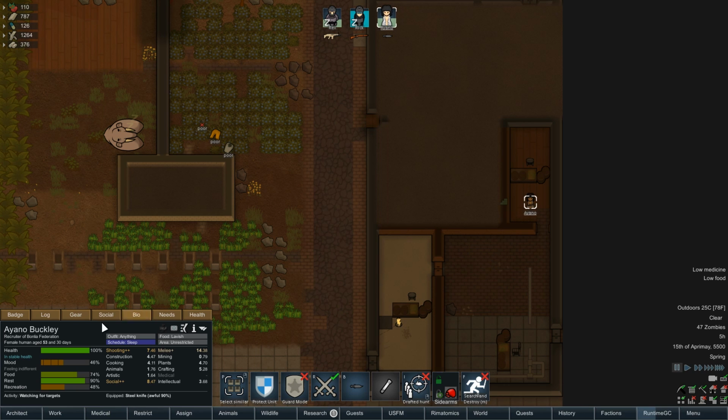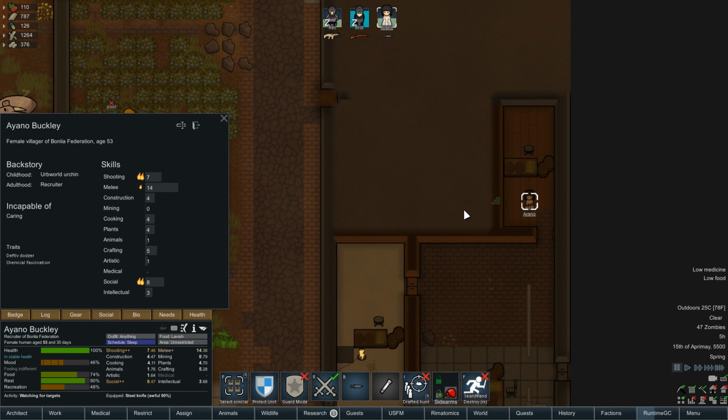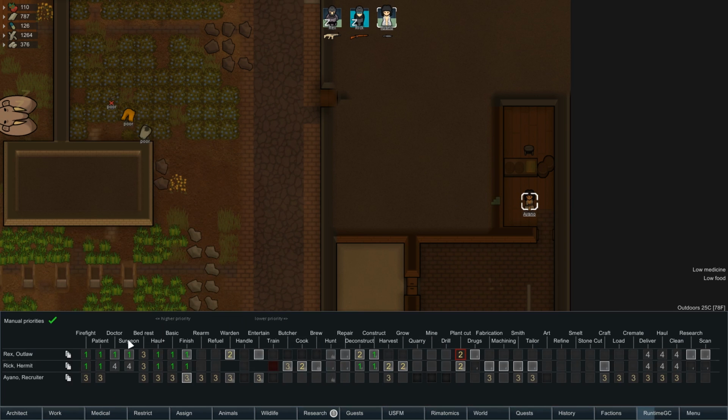What's she like, by the way? Bio. She's got massive melee. That's very nice. Definitely dodger. Chemical fascination kind of sucks. We have to be careful about that one. She's 53. She hasn't got any particularly noteworthy skills. She's okay. She's a cleaner, if nothing else, you know? Let's get her just the basic skills assigned, and then I'll find an actual position for her in the colony later on.